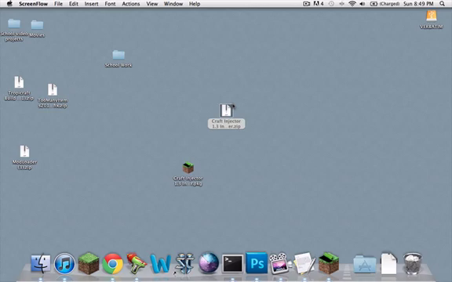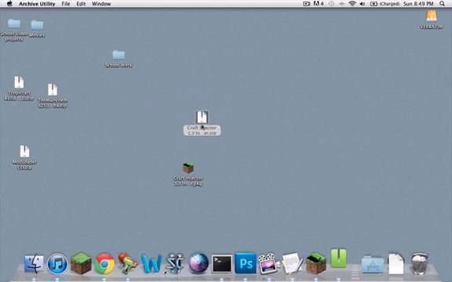But anyways, I'm gonna be showing you how to install mods on a Mac very quickly and definitely the best way possible, the best way I've found. All you do is you download this, it will be in the description. It's called Craft Injector. You unzip it, you'll get this.